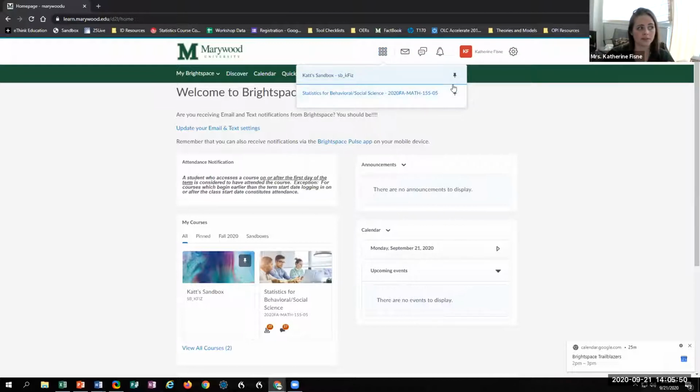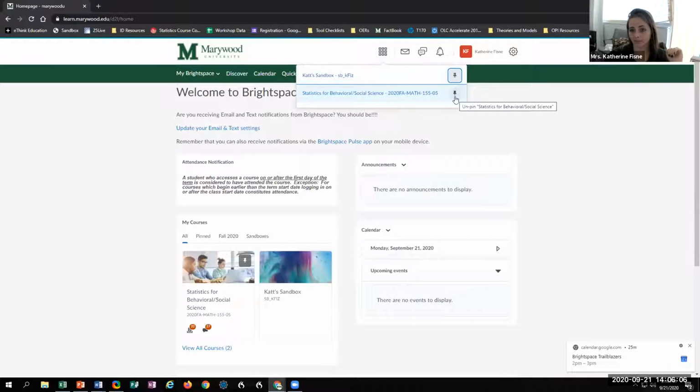All right, there's also these pins here. So if you wanted one course to be at the top, like if there's one course that you go in a lot, you have Navy students in it, whatever it is, you can click this pin, and then the next time you log in, that course will show at the top. And if you want to unpin one, you just click it again. So, I mean, you can pin multiple courses. Like if you had 7 courses for the semester, you could pin 2, and those 2 would always show at the top, whichever it is. Any questions on the pins?